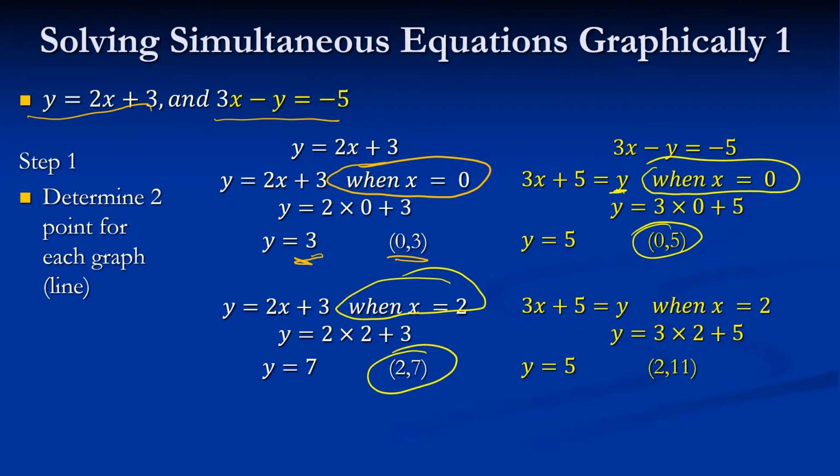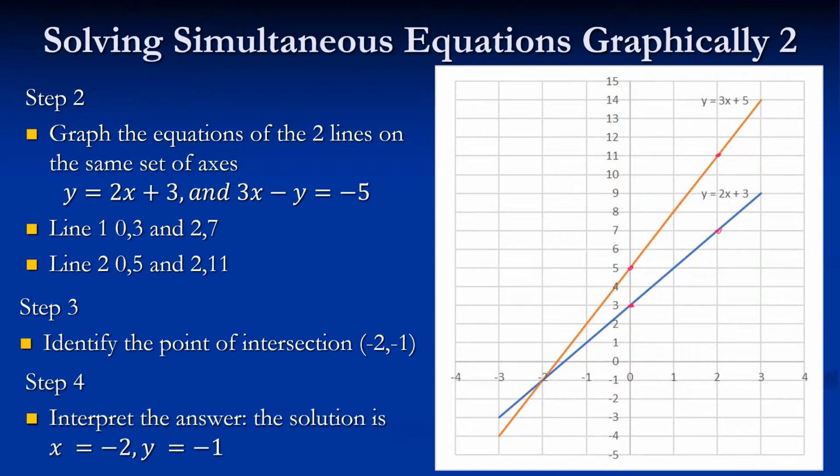Then we're just going to find a small number like x equals 2, and then just substitute that into the equation. So 3x plus 5 equals y. So we just say, well, 3 times 2 is 6 plus 5. Well, when x equals 2, y must equal 11, is it? Or equal 5? What have I done there? That should be 11.